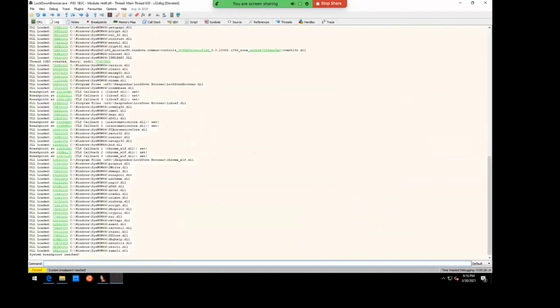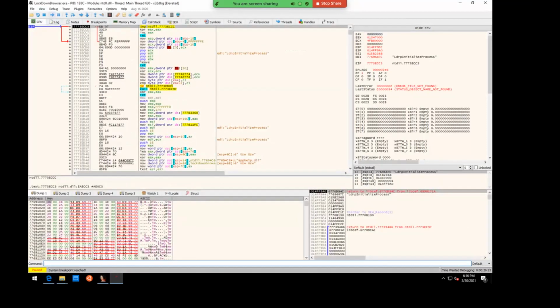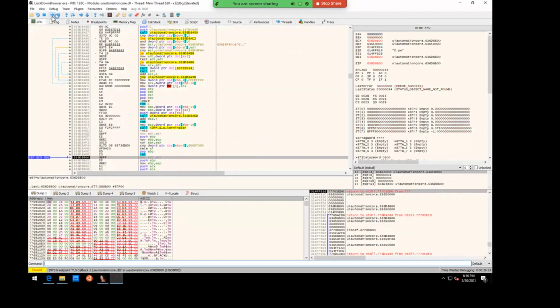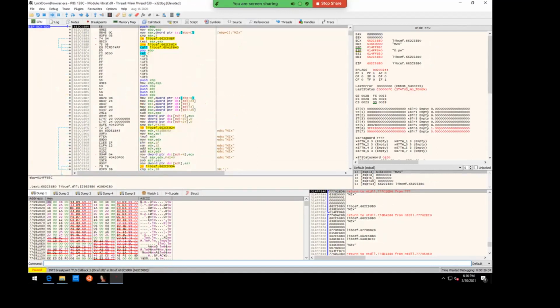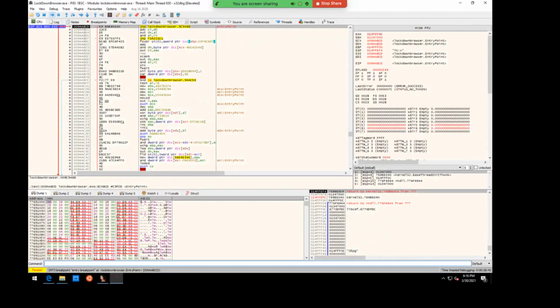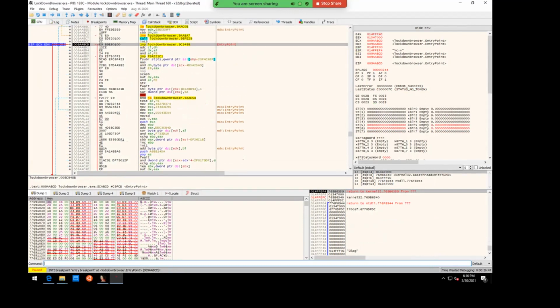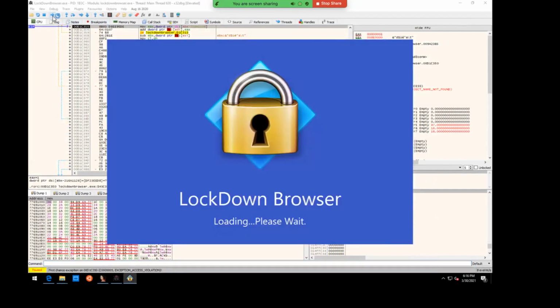And we should see in the log, or maybe not. Then we'll just run it and see if something happens. It's running through everything. So right now, I think this is main for Lockdown Browser. Just keep going.